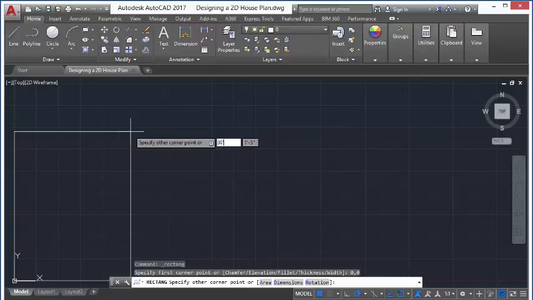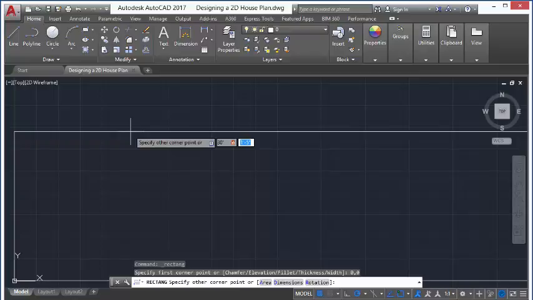Now press the tab key. This time around, we're not going to use the comma key. We'll use the tab key so that you become familiar with both functions. Now press the tab key. AutoCAD locks the 30 feet. As you can see, the rectangle extends to the right. Now enter 20 quote for the feet, press enter.